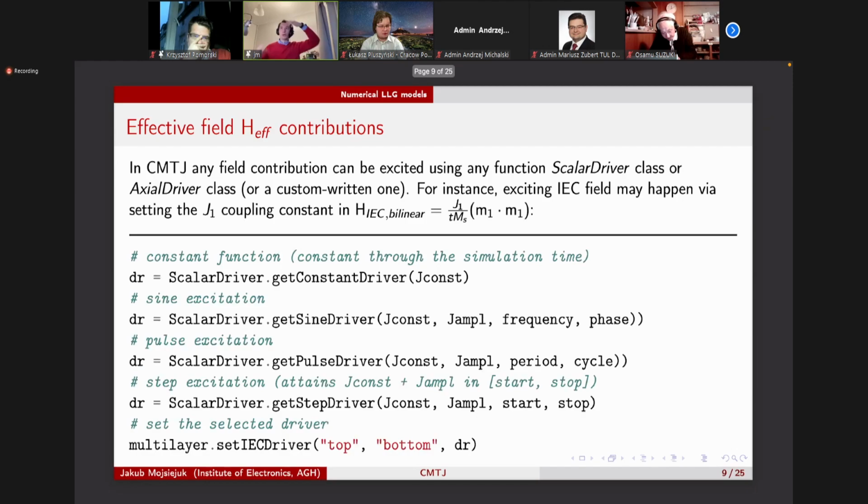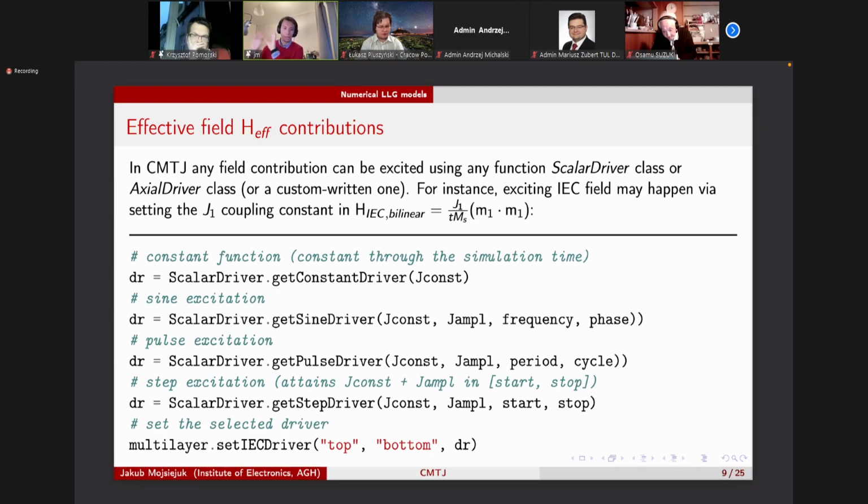So now we can also control each of the field contributions, right? We can set any driver, so we can drive our effective field contribution with an arbitrary function, up to you how you decide. Usually you probably want to do some decayed exponential, maybe some pulse step, or a sinusoidal excitation.